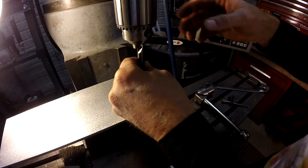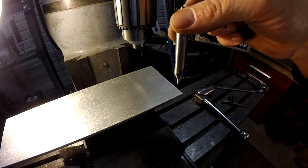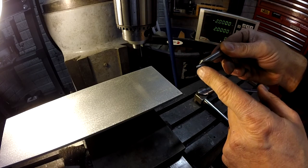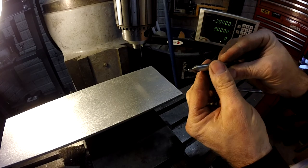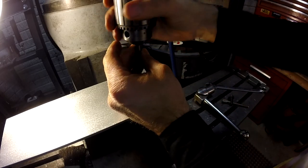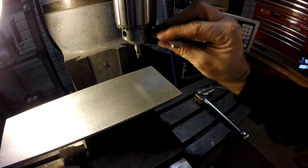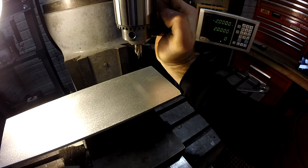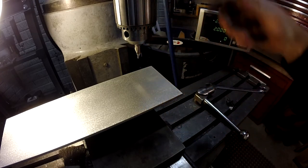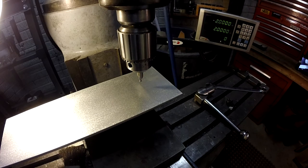All right, I got my chuck in there. I'm using, get it on camera here. This is a center drill. What's nice about this, it's got this really short stubby tip on it, and it's got a relatively big body compared to that tip. And this is for locating holes. And this is a pilot for your drill bit. So if I just use a standard drill bit, it would walk on me. It'd get in there and walk. And I don't want that because I want to be as accurate as I can be.